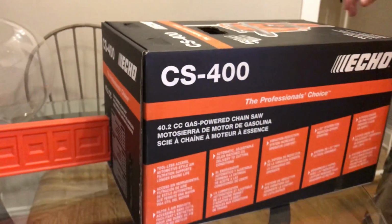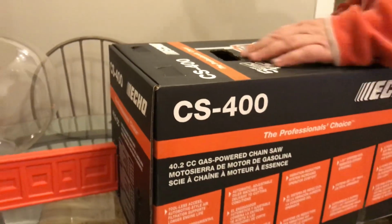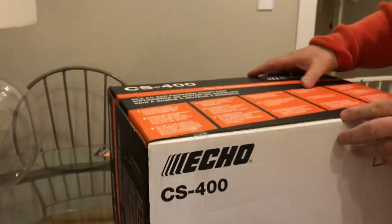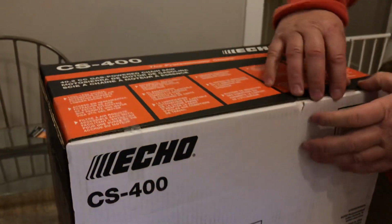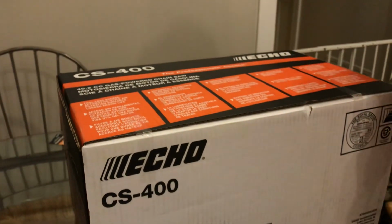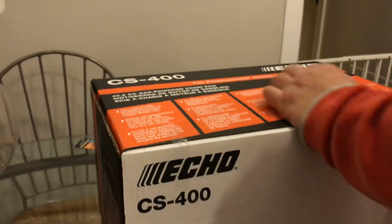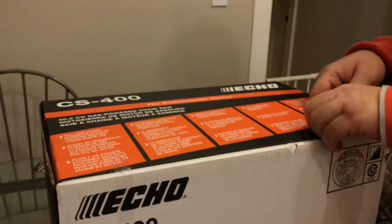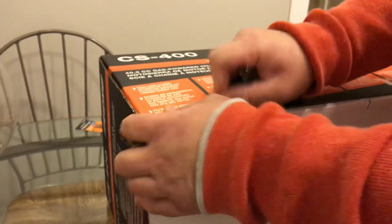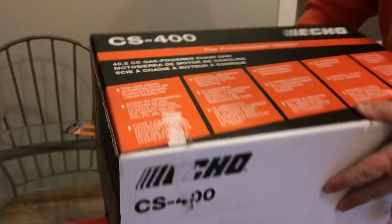It's the Echo CS-400. Sorry about that. 18-inch chainsaw. Okay, let's see how you open up this thing. The one thing I don't think it comes with is a carrying case like the Ryobi. I'm not sure. Hang on a second. I don't have a knife with me, but let me just cut this open. This tape is strong. All right. I usually have a blade, but I'm not in the trailer right now, so we take the tape off. Okay. Let's give this thing a shot, see what it looks like.